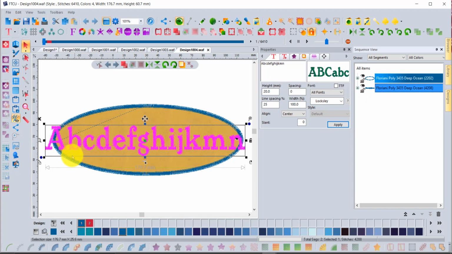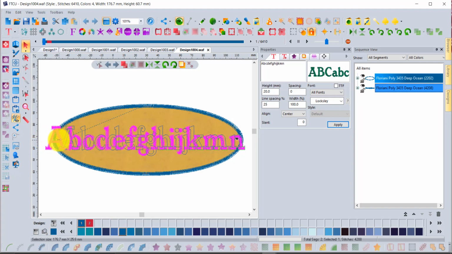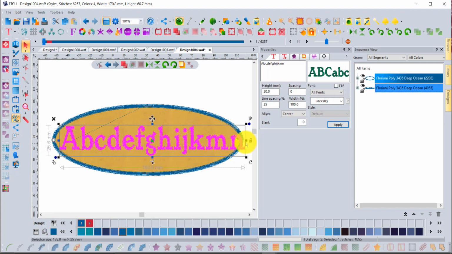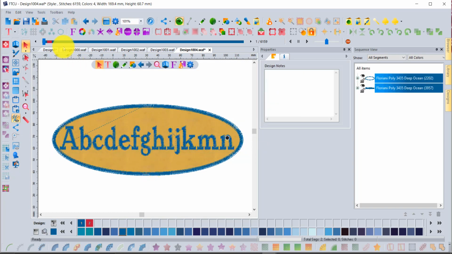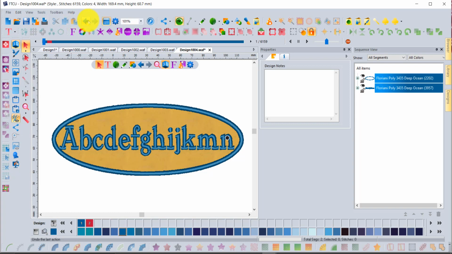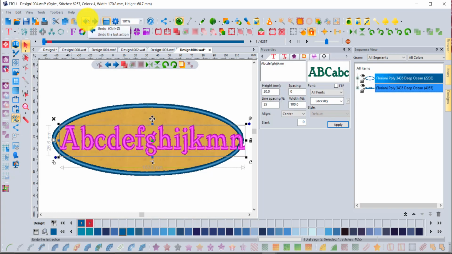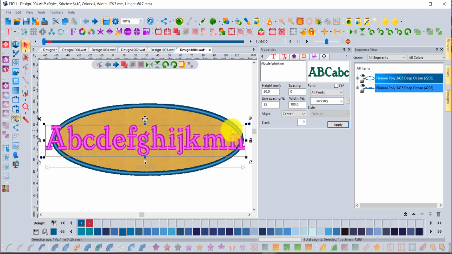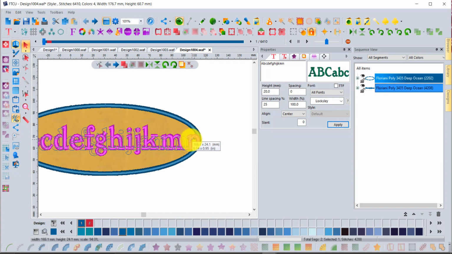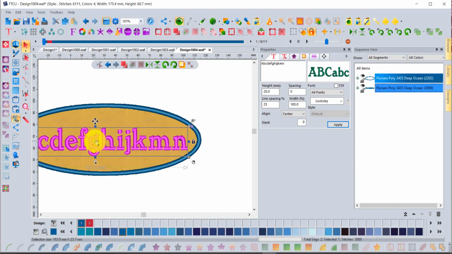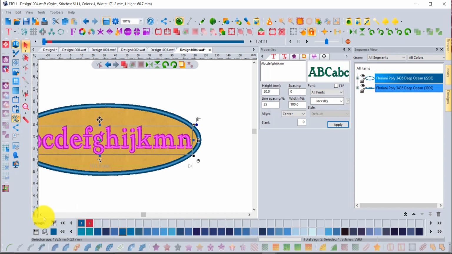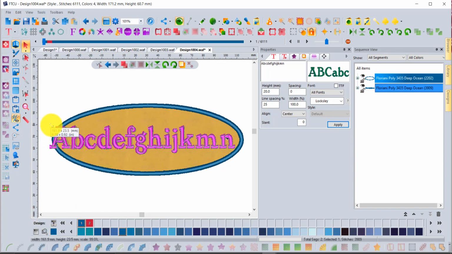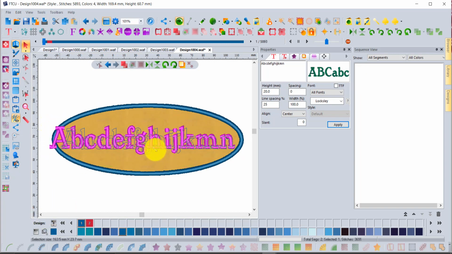One thing I could do would be keep the letters the same height, but just squish it to fit, right? So making them more narrow than they were originally. You could easily just do that and click save, and then you would be good to go. Or if you didn't want to make them more narrow, let's just hit undo. Then I guess the option might be to make them smaller, right? So if I click on a corner handle, I could make them larger or smaller to fit the space, and the letters wouldn't get any more squishy. They would just get smaller in height and in width at the same time.